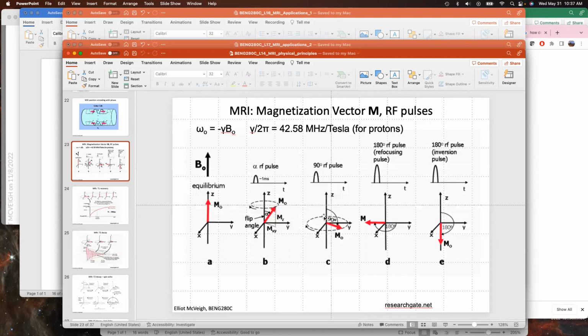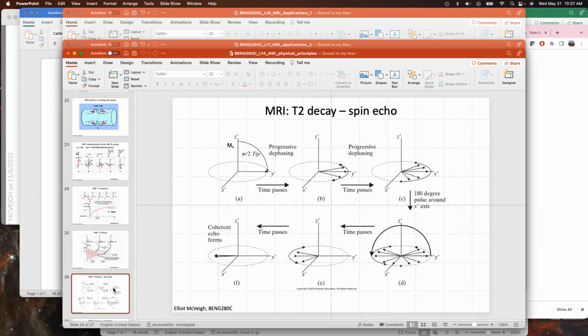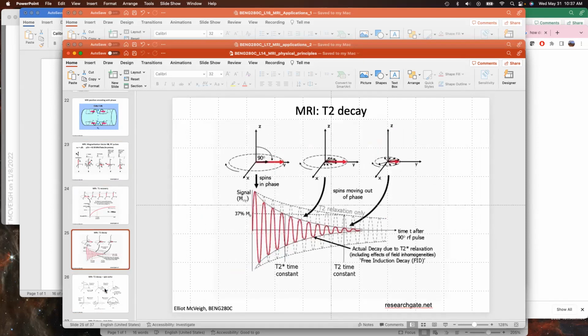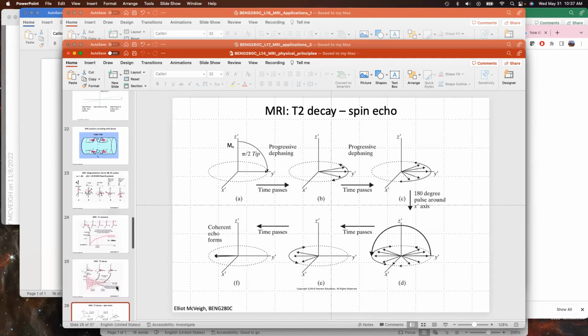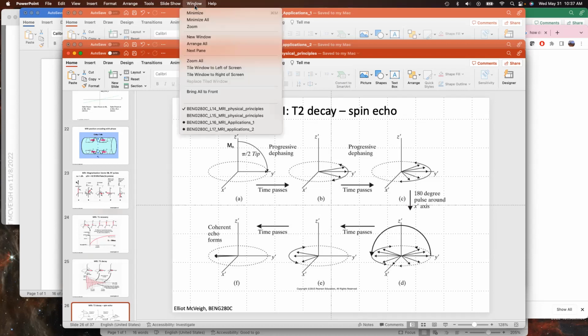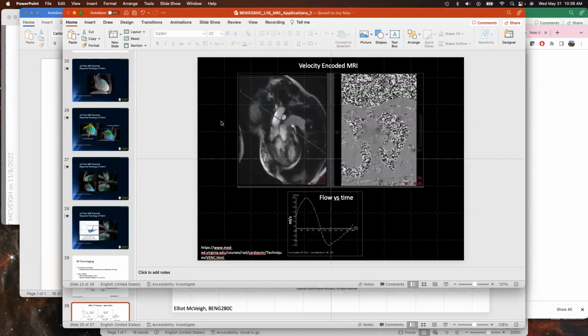When you make an image, you can not only give the length of this vector, you can tell what the phase in the transverse plane is of that vector. So here you can see magnetization comes down because of magnetic field inhomogeneities. The different voxels precess in the transverse plane at slightly different frequencies, and so they get dephased. This phase angle is measurable. When I take an image of a voxel, I know its magnitude, which is the length of the vector, and I can tell you its phase. We can control that phase with the gradients, right?